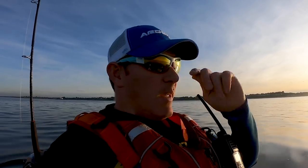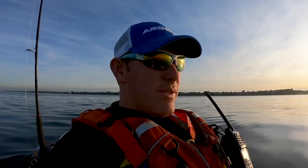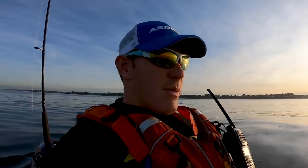Another thing you can get is a double take, so you can have two smoothhounds on at the same time. You can have one line flying off that way, another line going off that way. And you don't want to lose rods, and I suppose if you leash it, but I tend to find it's quite tricky trying to pull them both in. So what I normally do is I just start with one rod. If that's not working, I'll throw two in, and then I just hope for the best.